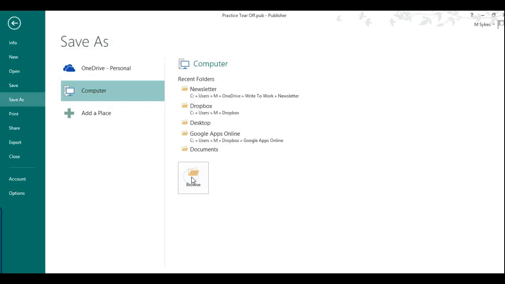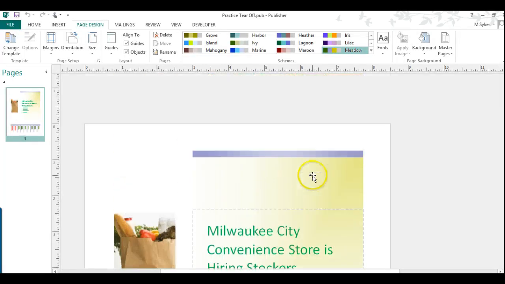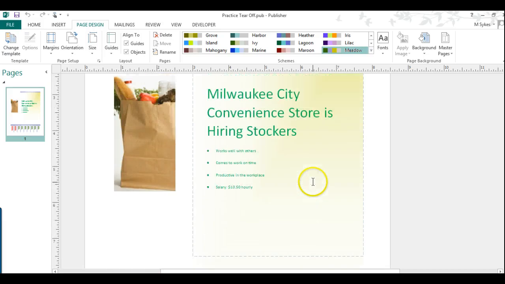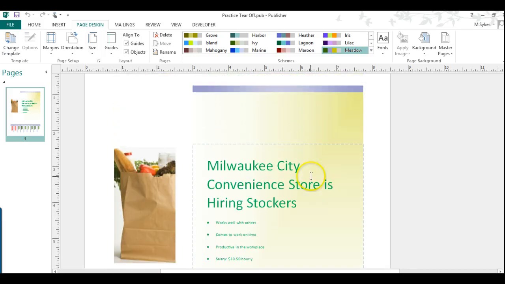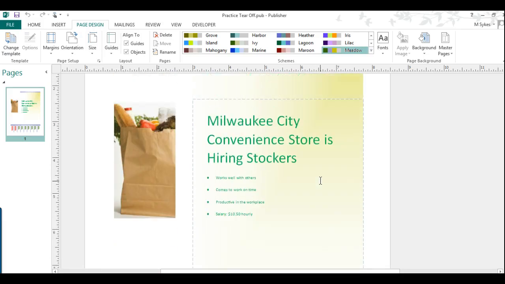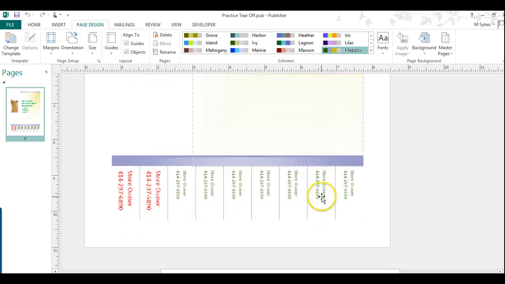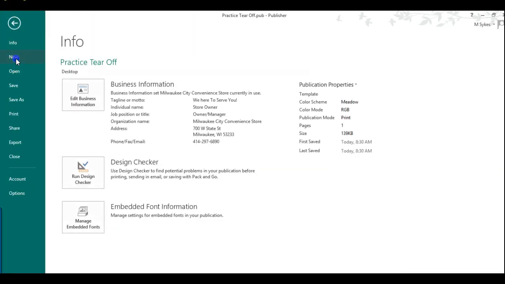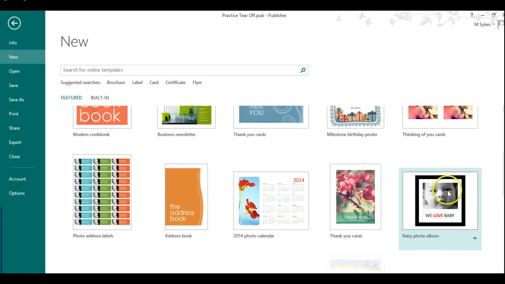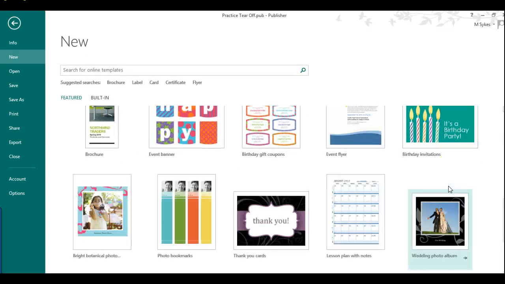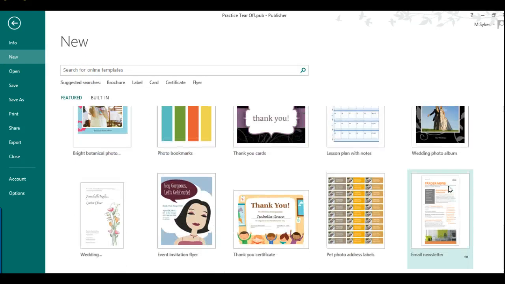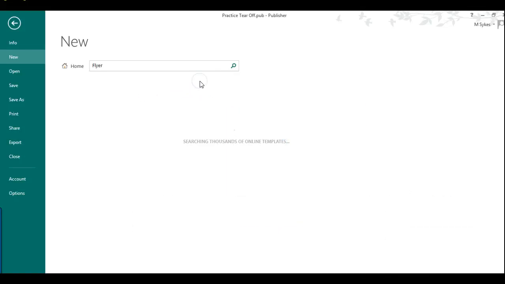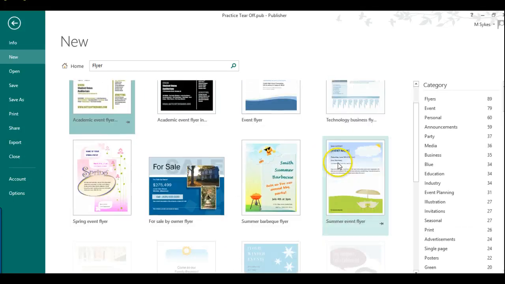And again, it just gives you some practice on using a document to get ready for the final. Anytime you can do some extra practice, it helps you to improve your skills. So this is one that I would recommend for practice. There are others in there that you might want to practice on as well. Again, you go to new, you look through them. Some of these have some good options for practicing for the final. There's some other ones under flyer if you want to check out some of those other ones.